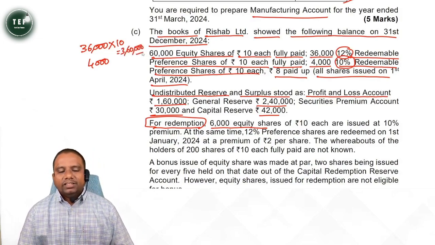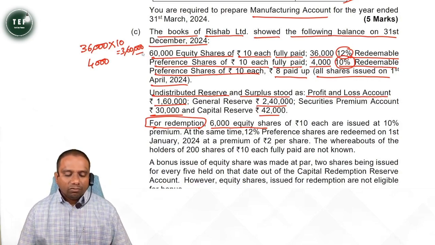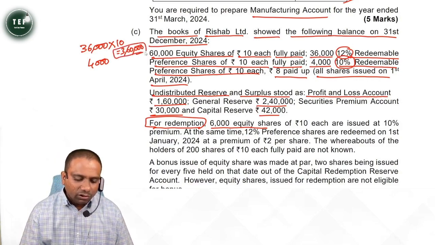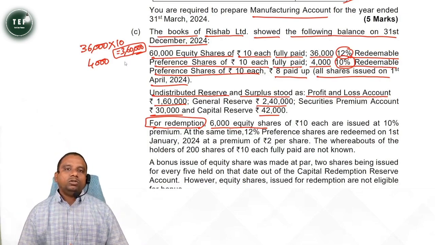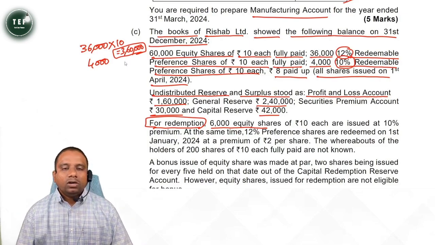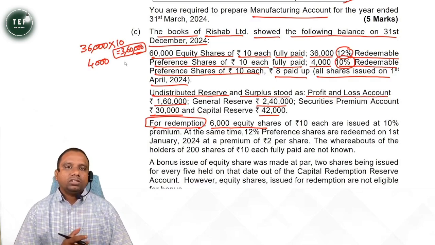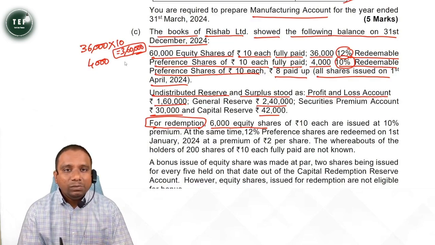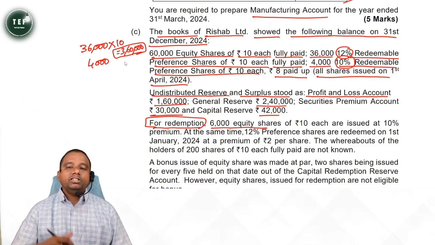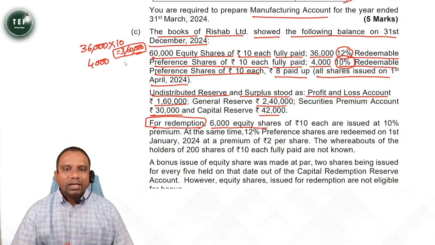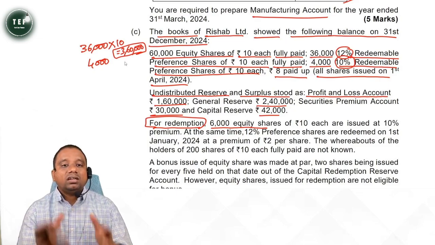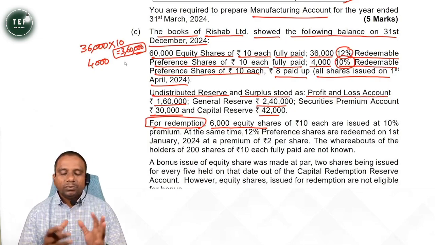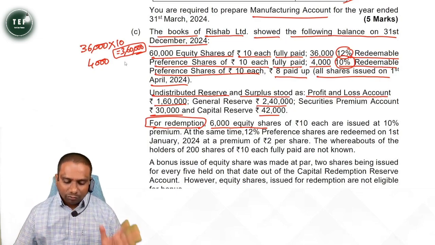So in this case, what we have to observe is, when you are redeeming 3,60,000 rupees worth of capital, you have to replace the same amount of capital, either by issuing fresh shares or by transferring the undistributed profits to the CRR account. This is the Companies Act provision, students, section 55.